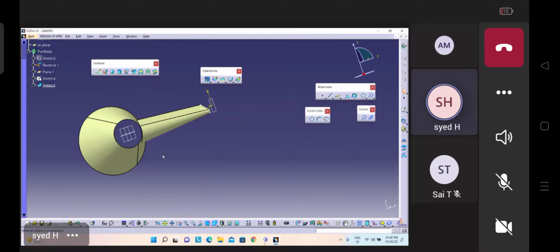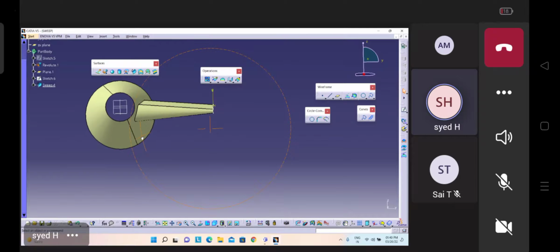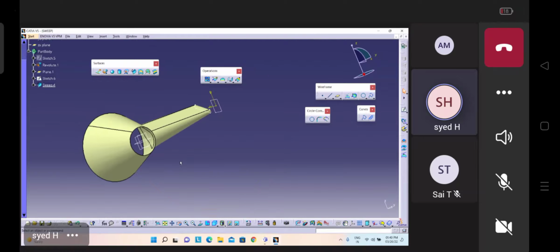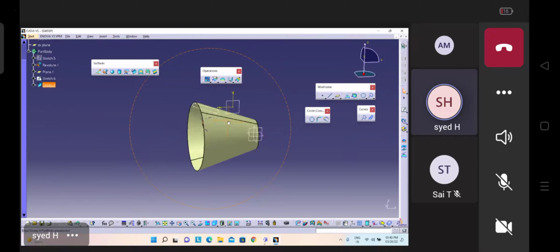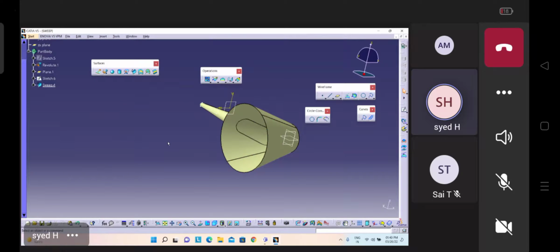Okay guys, so like that we can create the surface by using this draft direction. See here guys, this option is very important with draft direction. Why? Because in solid we have the option like draft, but in surface it's not there. If you want to create any surface with a draft, you have to use this option. This is my with the draft direction option.